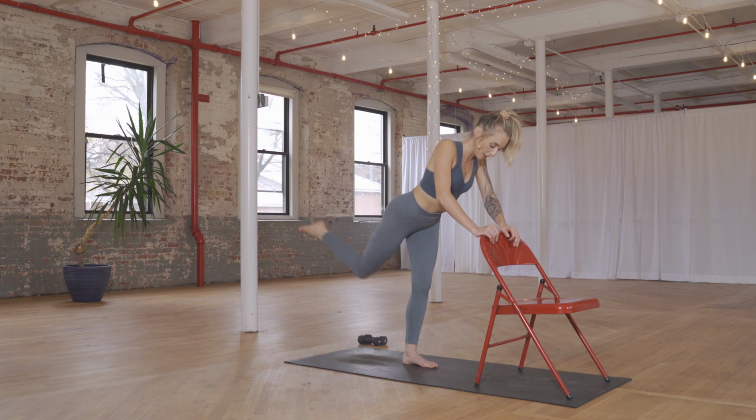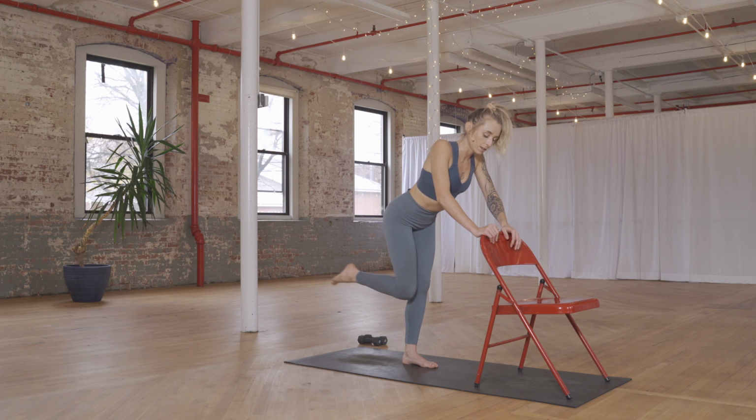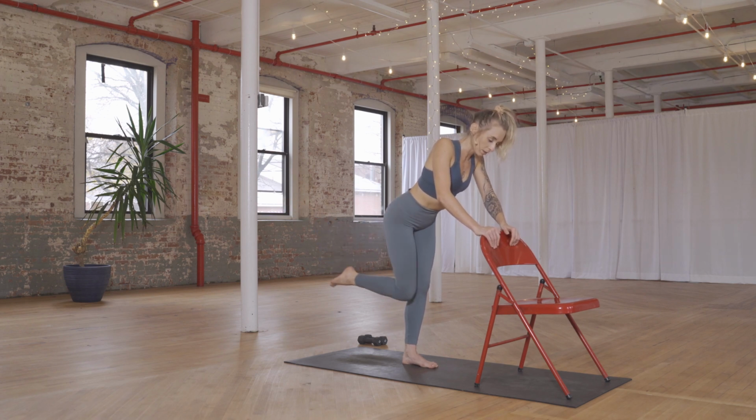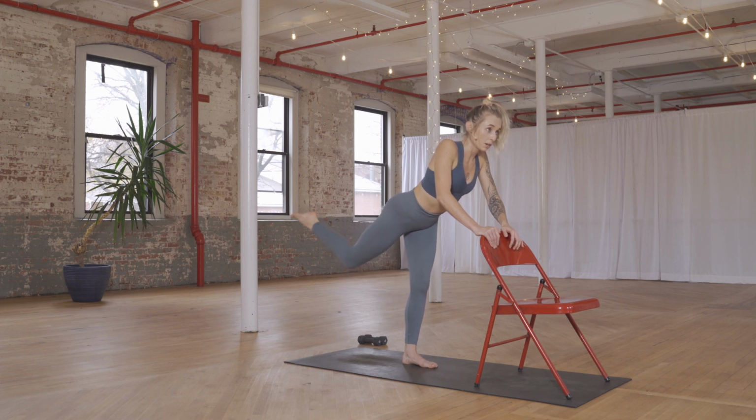Back, forward, back. Here's 8, 7, 6. Left knee is softly bent. 5. Here's 4, 3, 2, 1. Keep it back. Little pulse. Up and up. Lift and lift. Here's 8, 7, 6, 5. We're going to straighten the right leg long in 4, 3, 2, and 1.